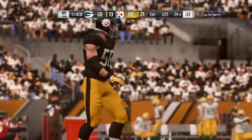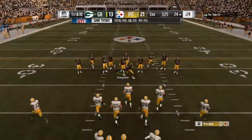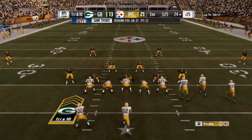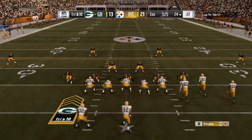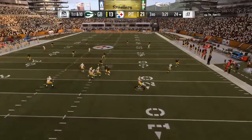I guess the only positive maybe of them returning that for a touchdown, this offense is right back out onto the field to try to make up for it. I like that because now it doesn't give them a chance to go to the bench and really settle. You know, to sit there and kind of seethe over the idea that they turned the ball over previously. Right back out there. It's almost like hopping right back on the bike after falling over. See if they can get the ball moving again. Yeah, we'll see if they can do it here.